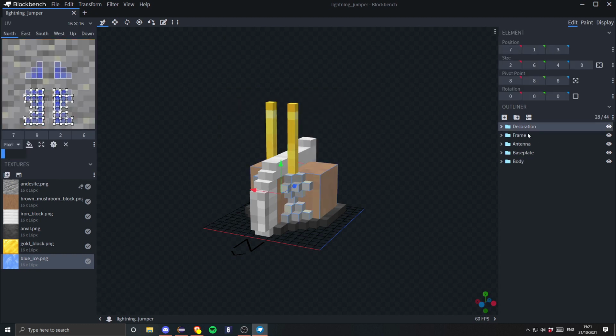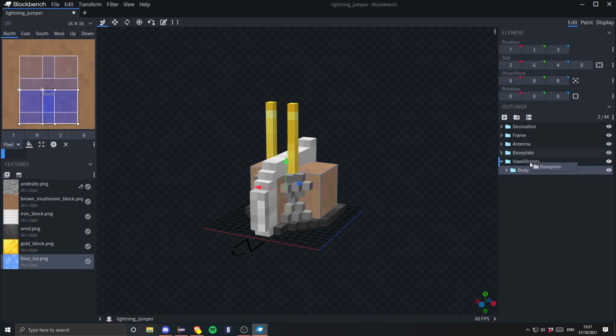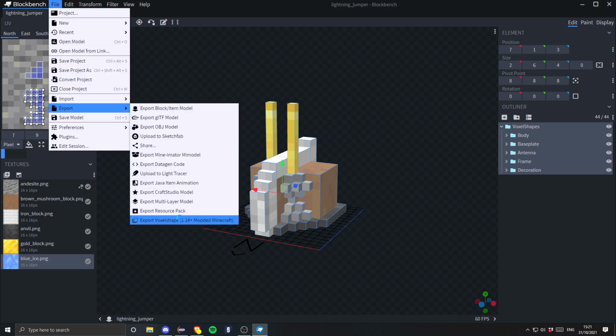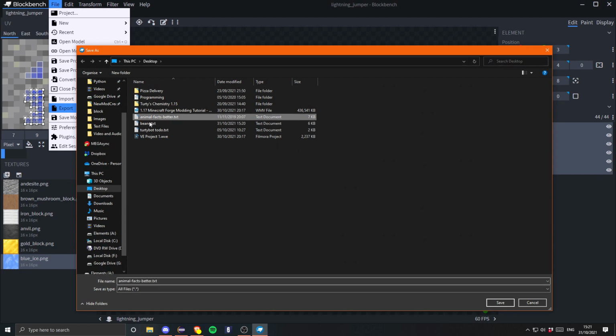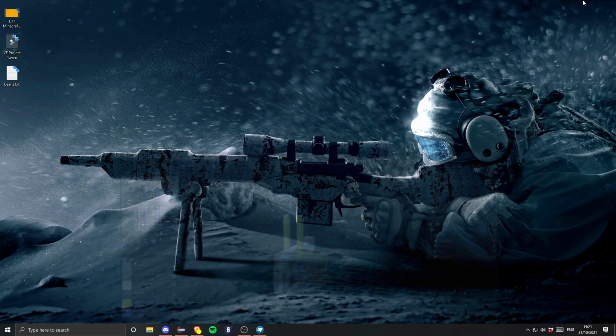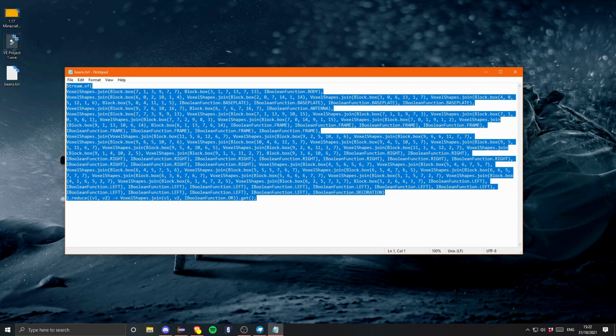So what we need to go ahead and do is group all of these groups. So let's create a new group. We need to rename this exactly as I put, so that is voxel shapes. It needs to be the exact same as that, exact same casing, everything, and then we can just plonk everything inside of here. Okay, and then we can file, export, voxel shape, and now let's save it as beans.txt. Let's replace that. Okay, now we can open our beans.txt, and yeah, that's much nicer. That's much better.